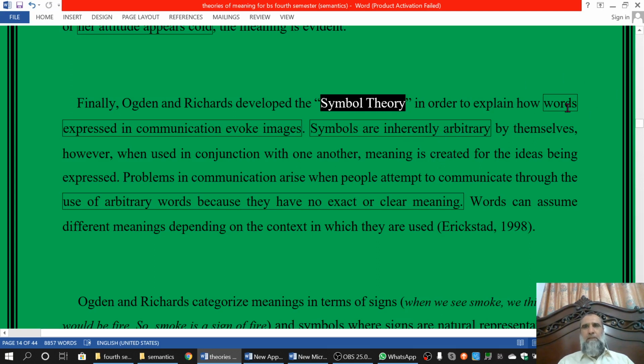We also know that when we say something with the help of words, we evoke images, we create images in our own minds and also in the minds of the people we are talking to, and these images are created with the help of symbols, though the symbol itself is not the image. But one word used in conjunction with the other word creates ideas, and these ideas are then expressed and decoded in the mind of the listener, and he understands it. But as we said, there is no inherent relationship between the symbol and the thing it represents. This is called arbitrariness. All languages are arbitrary because these words do not have an iconic relationship with the thing they represent.